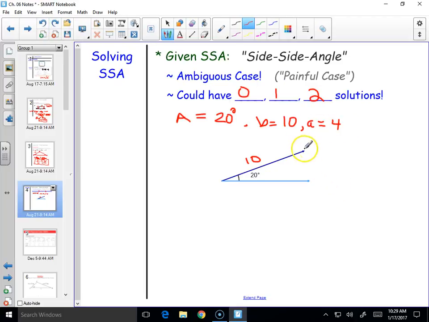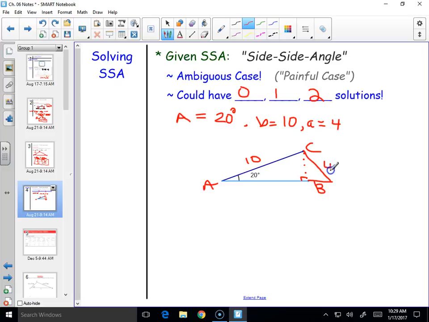Now, if 3.4 is what you would need to connect straight down, and if I have a side of 4, this is my angle A, this is my side b, so that means this is angle B. Remember, sides and angles are opposite. This is C. What's one way that 4, if you had a stick that was 4 long compared to these 10 units, could connect to this base right here? If it's not straight down, that's 3.4, it has to be longer than that. What's one way it could connect? Shift it out. So 4 might be going out like this. So then b would be that entire side.